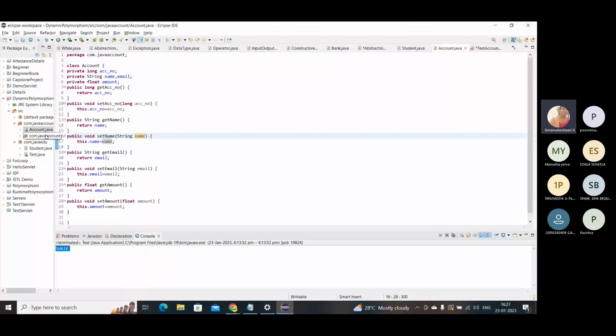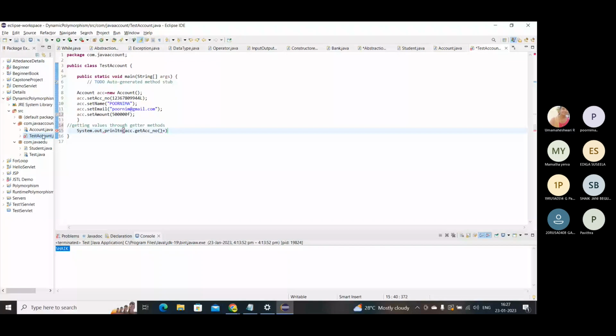In this place, we'll mention ACC dot get name, concatenate, and ACC dot get email plus ACC dot get amount, semicolon. Here I can give some spaces also if needed.